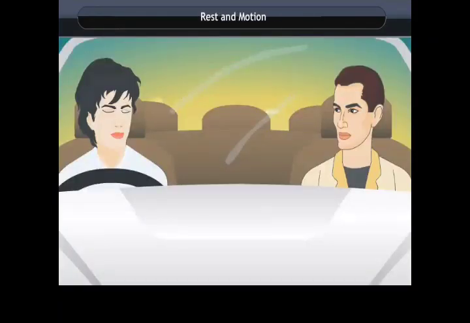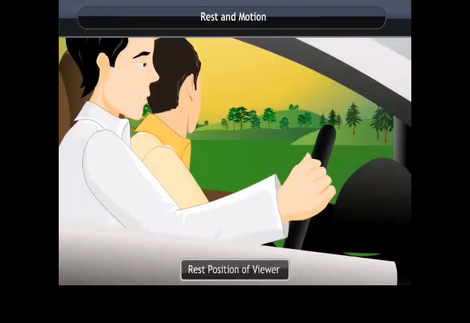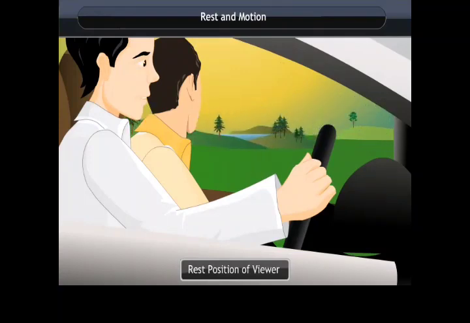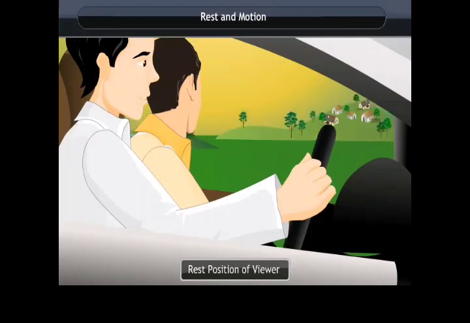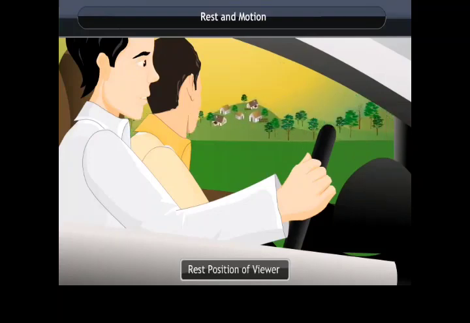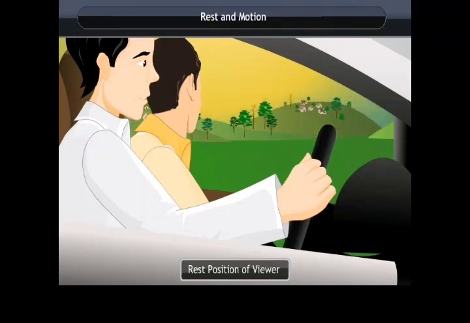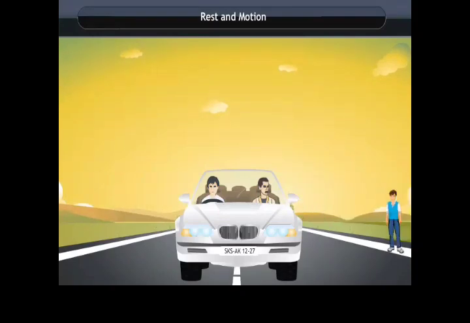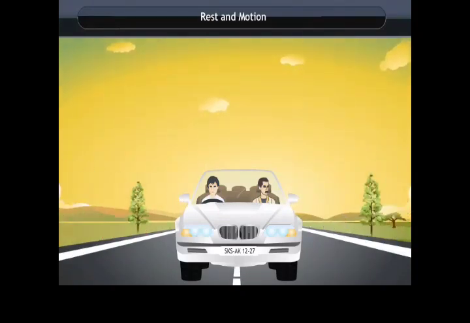Rest and motion. When we are sitting in a moving car, did you observe any change in the motion inside the car? No. The position of the body in the car is at rest. Now look outside the car. You will find that all objects are left behind in the opposite direction of the moving car. What do you think about this? When we look inside the car, you and our body are in the same position. So we are in the rest position. But when we look outside the car, the relative position of us and outside bodies are different. So they are in motion.